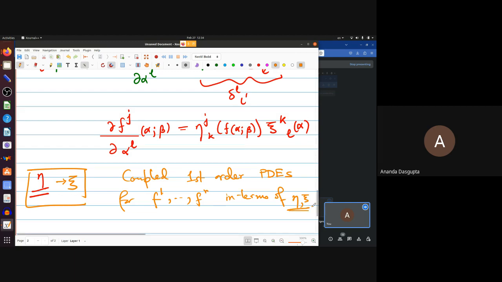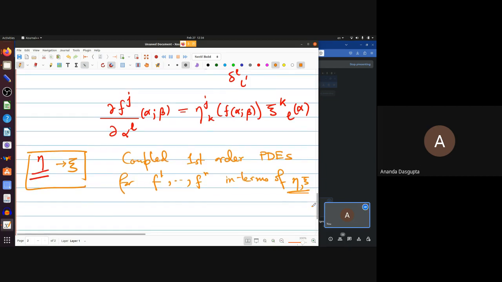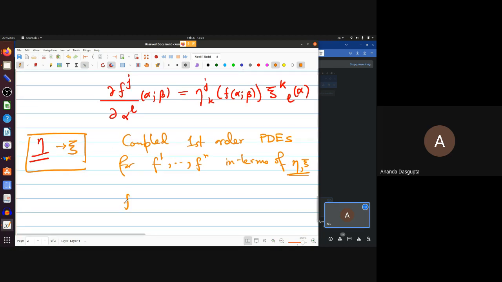So the moment you know eta xi, you can write down these equations. Okay, these are telling you how f changes with alpha, the first argument, right? But the differential equation alone cannot help. You need the initial condition, but that's also easy. How much is this? Beta j. So if you give me this set, what do I have? I have a bunch of coupled partial differential equations, first order each in alpha, which tell you how f is going to evolve with alpha. So if you start with a particular bunch of betas, you should be able to find out what the function is. So betas just serve as parameters here.